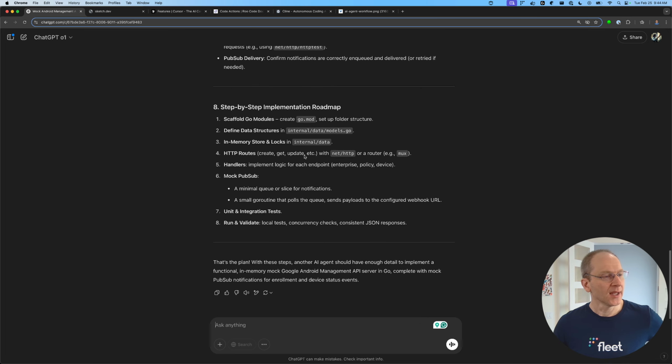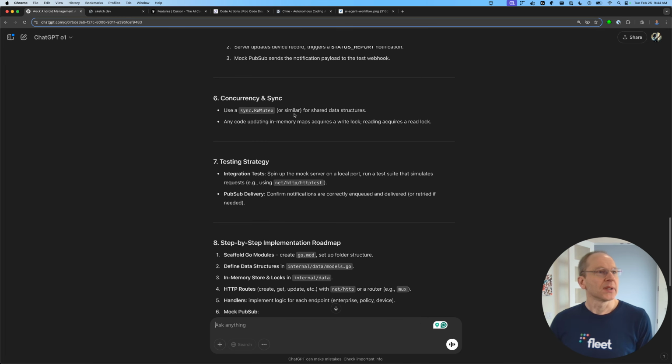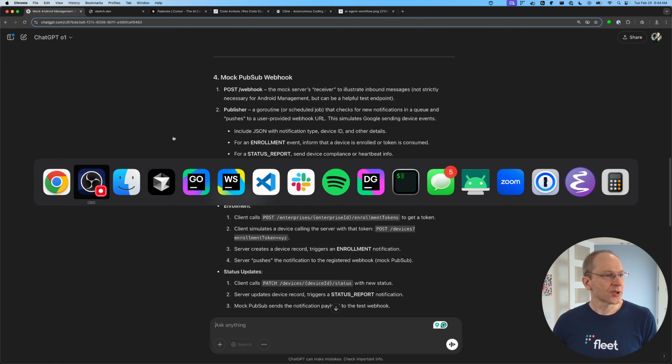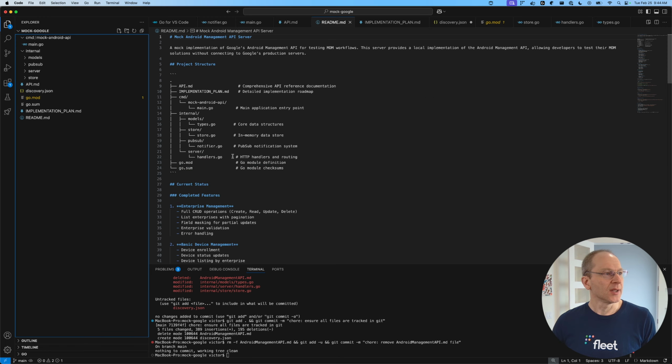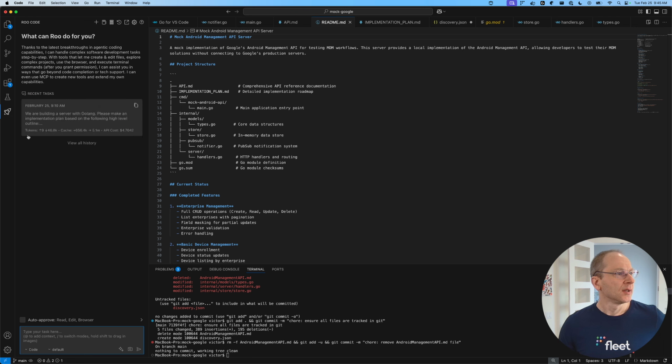Okay, a high-level plan. But the example we want to show is where we are in the middle of the project. So some AI work has already been done, and we're using Roo Code here. We open Roo Code and start typing down here.